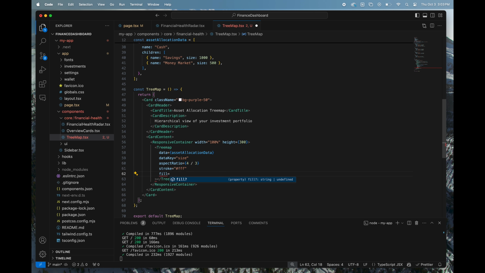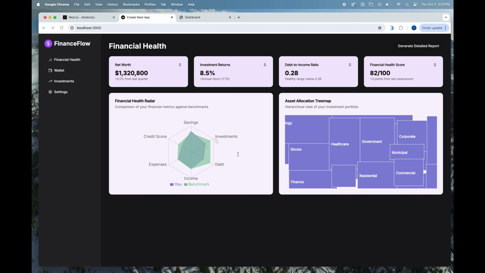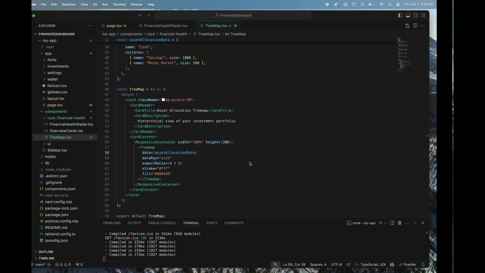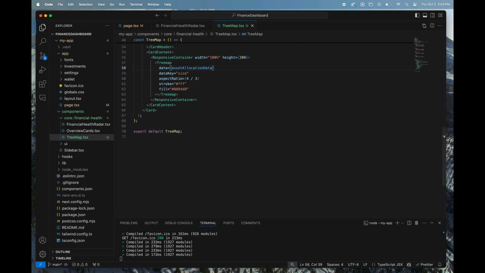And then fill, this is going to be hashtag 8884D8. Nice. Now we can see it. And we don't have the tooltip function yet, so we'll build a custom tooltip.